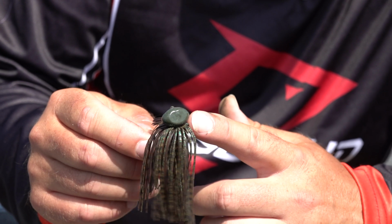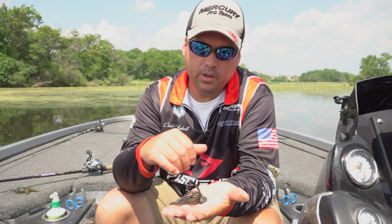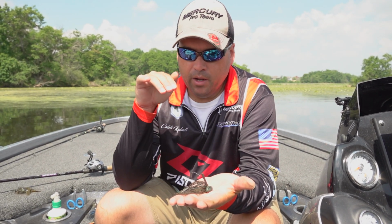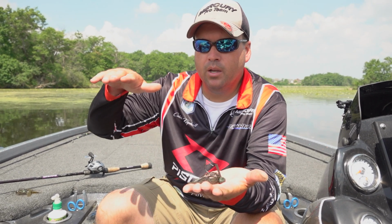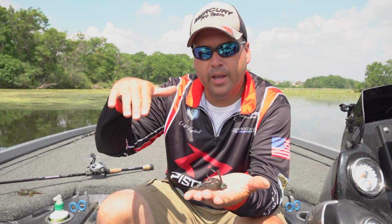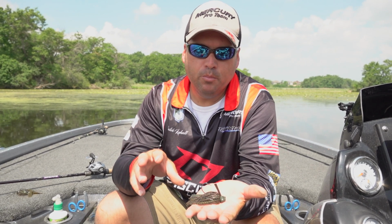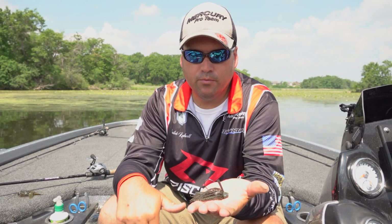The head design on a football head is very unique. Obviously, it's like a football, but it's to make the bait stand up basically, and it's made to drag, so it'll pretty much keep like an attack style profile. Crawdad imitation when it's on the bottom. So having the football head style also makes it have a very straight kind of fall.